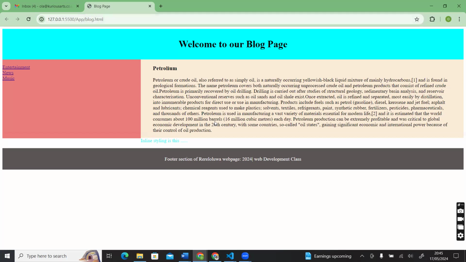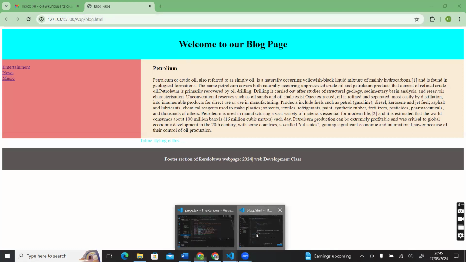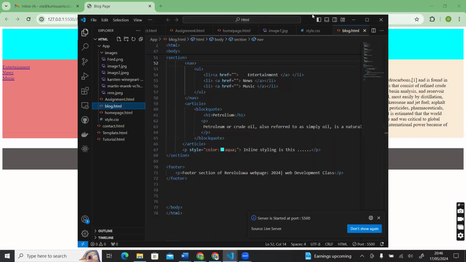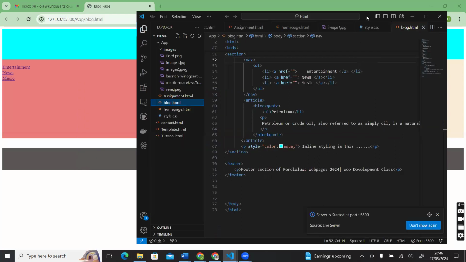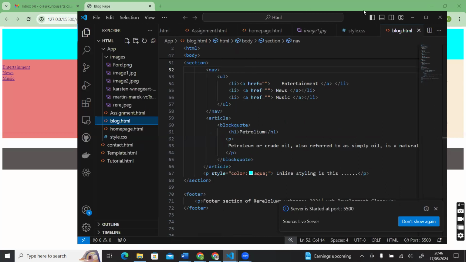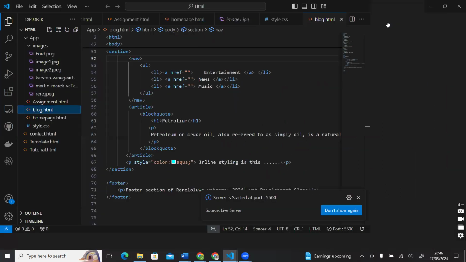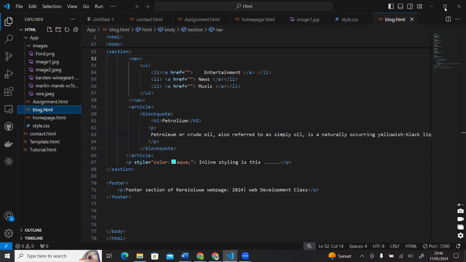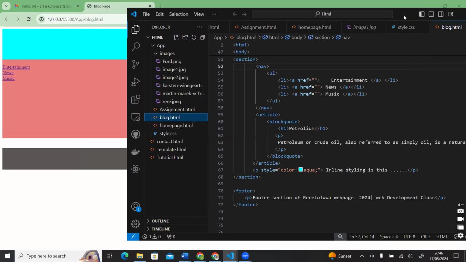As we all know, we have a blog page. Let me share the code. Can you see the code? Maybe I can maximize it. Let me maximize. Yeah, I think we can all see the code a bit. So we have a blog page, we have a home page, and we have a contact page. I think those are the three main pages that we have.